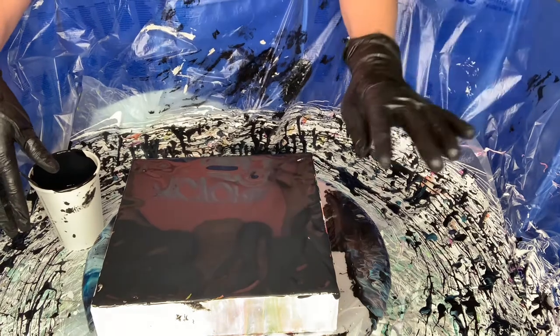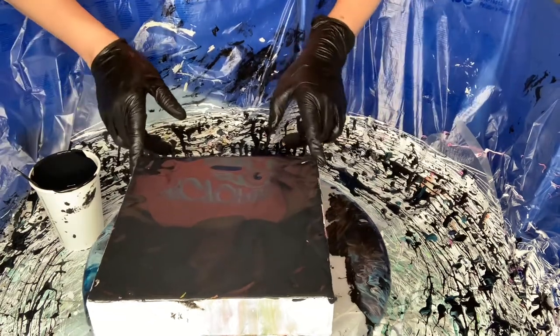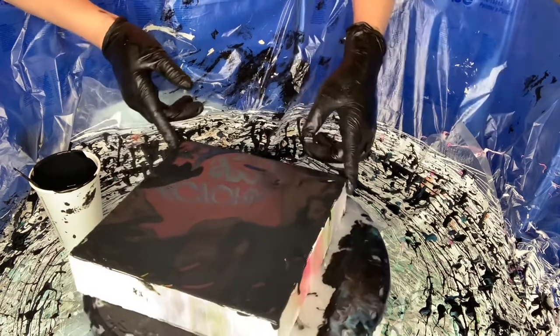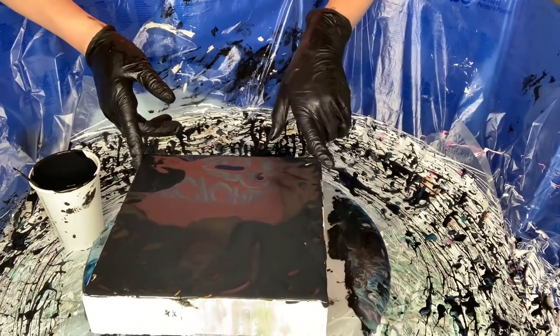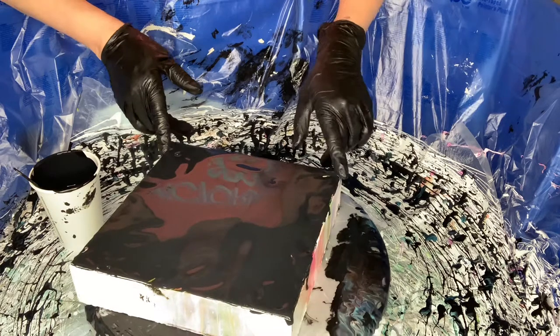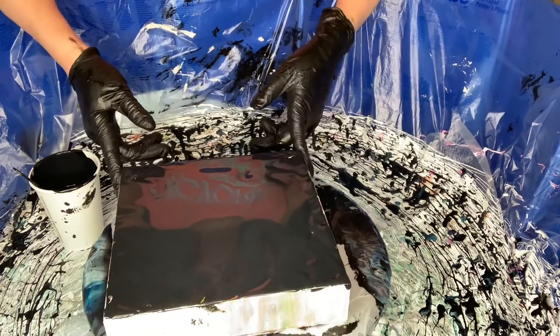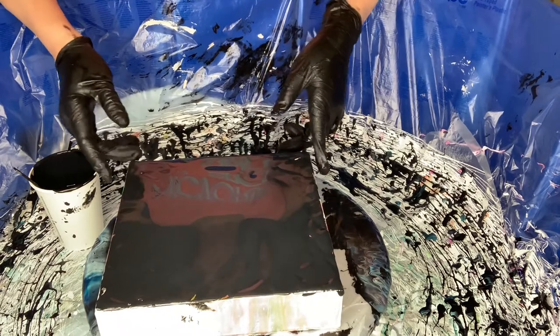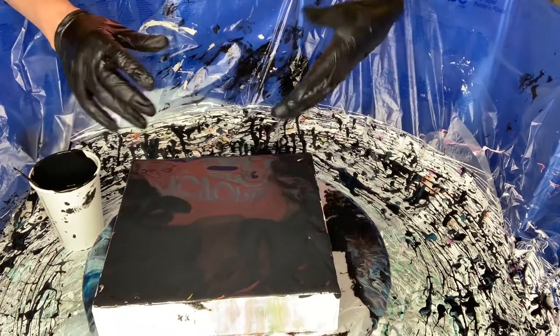So anyhow, this is an 8-inch square cradled board, and the pillow on it is Tricorn Black from Sherwin Williams. And let's go with the colors. The colors are just mixed.